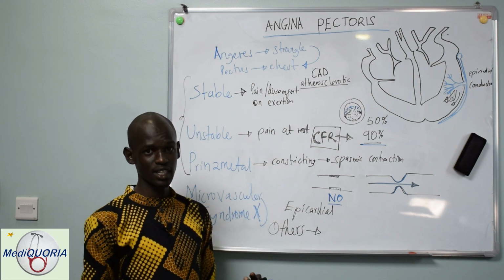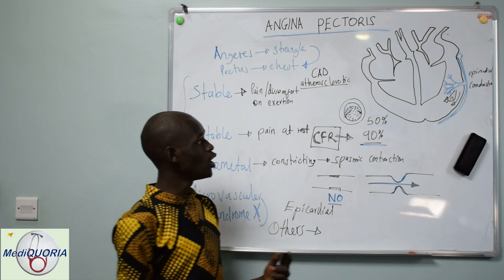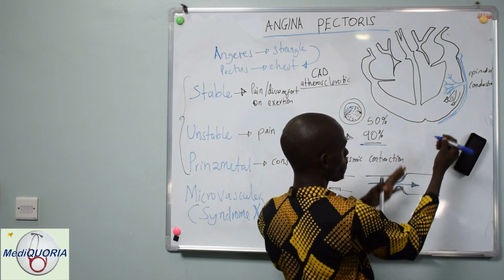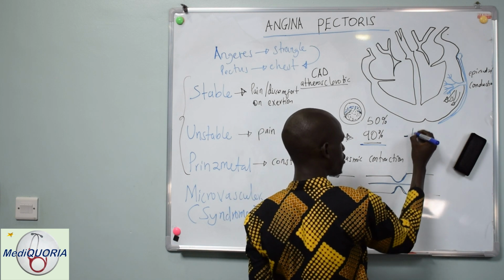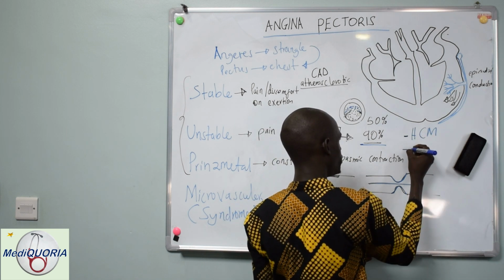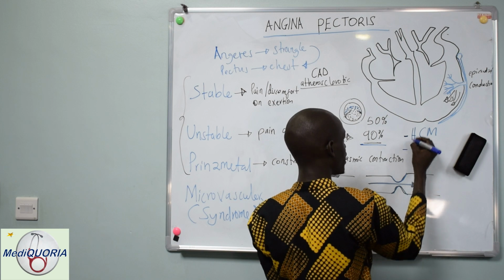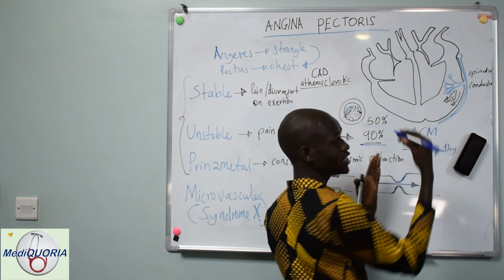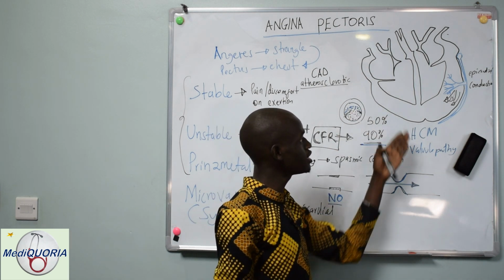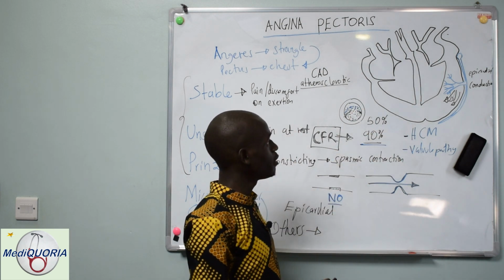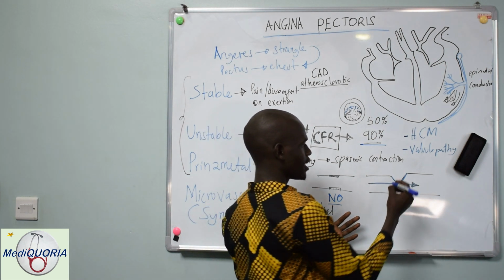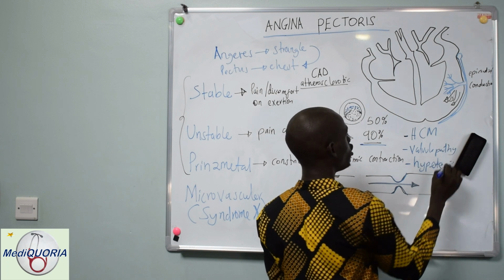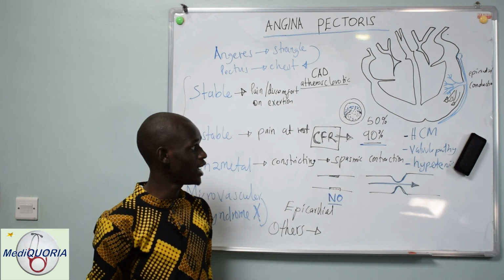So what are some of these things that can increase the oxygen demand of the heart? One is if one has an increased bulk of ventricular muscle. This can happen in conditions like hypertrophic cardiomyopathy. It could be ventricular hypertrophy following things like valvulopathies, like aortic regurgitation, aortic stenosis, mitral regurgitation, among other conditions. Other things that can also increase afterload, like systemic hypertension, can also increase the oxygen demand of the heart.